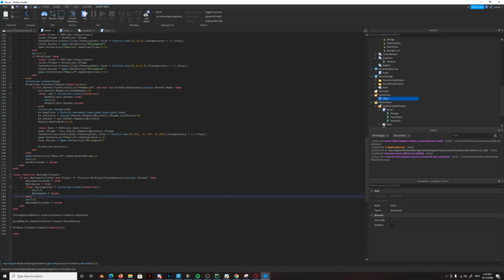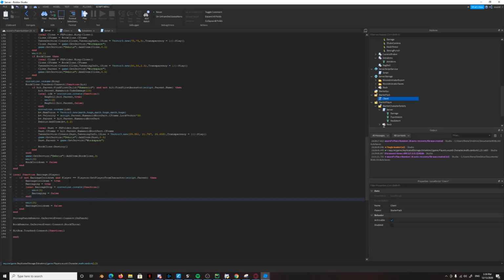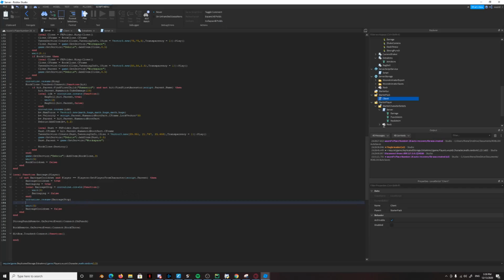And then let's resume this coroutine. So now let's actually do this barrage. So we're going to put a while loop. So while we're barraging, we will do this.